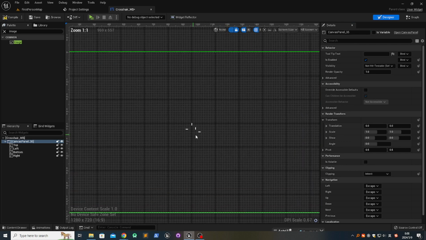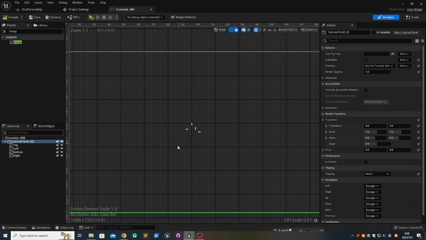So you can see the images aren't in the right position. We don't have to position them in the designer. Here in the canvas we can just position them using our blueprints.